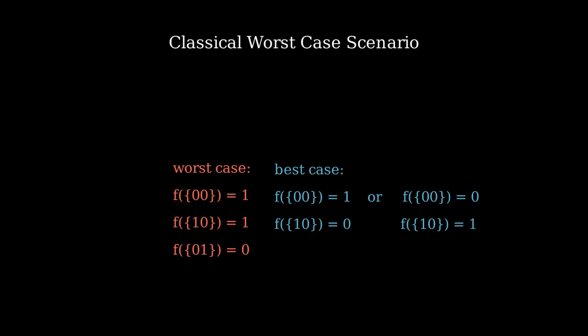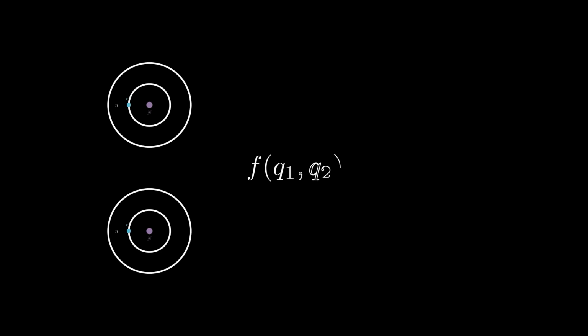Since we're coding a general solution and we don't know how this function will work, we always have to prepare for this worst case scenario. Now what about the quantum case? It turns out that in the quantum case, we can get away with running the function only once. But first, we have to understand what it means to even operate with this function on our qubits, and to do that, I need to explain some notation.